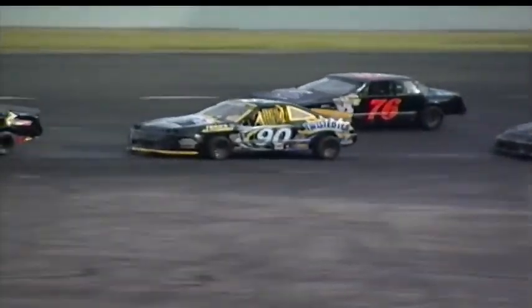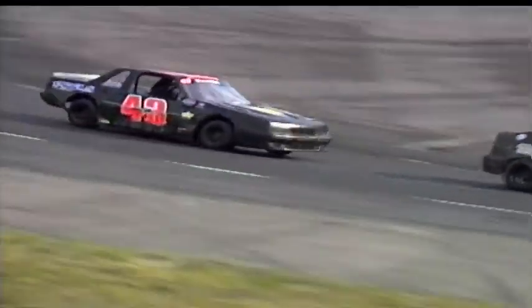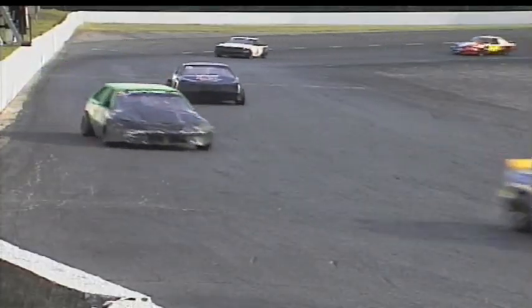Kevin McKnight would like to find a hole to dig down in there. Meanwhile, up front, Alexander Pearl trying to figure out something to do with Devin Guy, but Devin Guy holding down the point. The front two running off. They've got about a 5-car length lead over Jared Curtis. Curtis, Skilling, Mayer, McKnight, Avery, and Pitzinger. Here they come down to complete lap number 3. Devin Guy still the man.